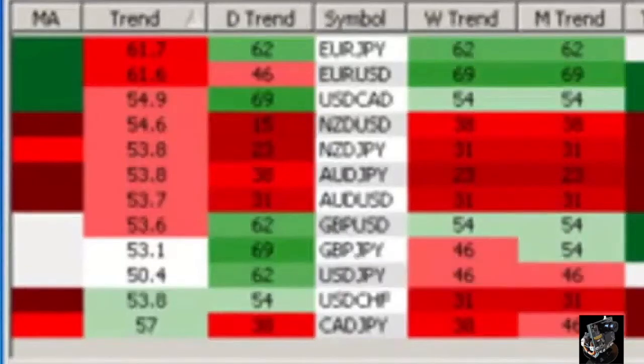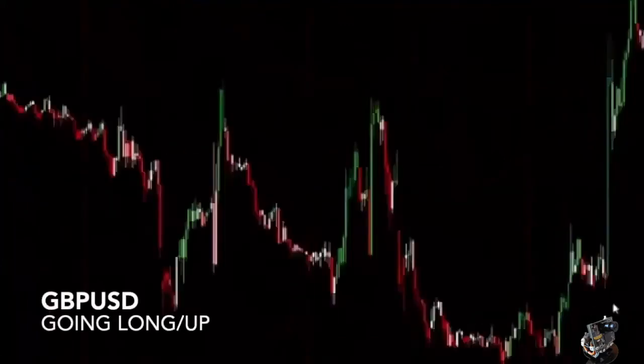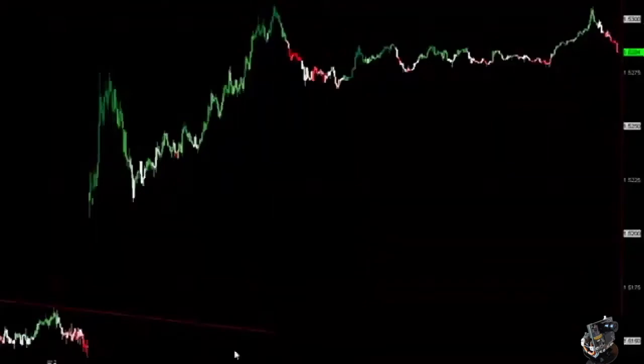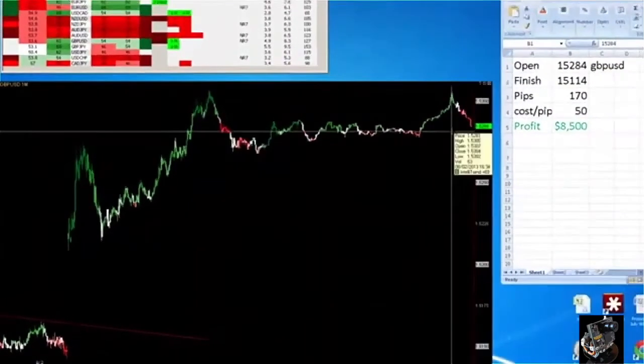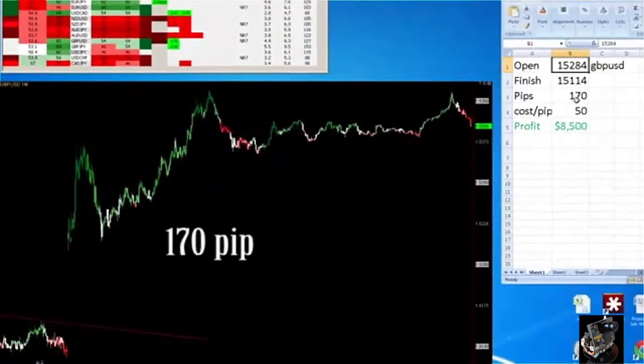So as I bring in my chart here, this is what happened today. At 9:30 New York open, right there, it went green, and then look back. Right now it's still moving, 52.84. After 11 o'clock on East Coast time, everybody's getting ready to go to lunch. So after that, they're closing out, waiting for the Asian market to open. So right there was a total move of 170 pips.